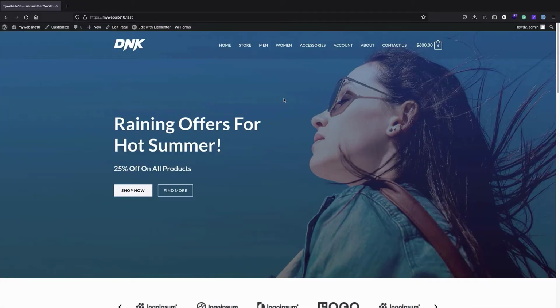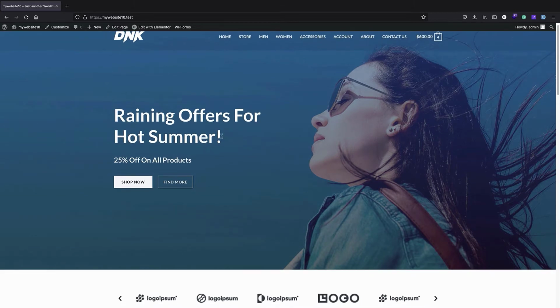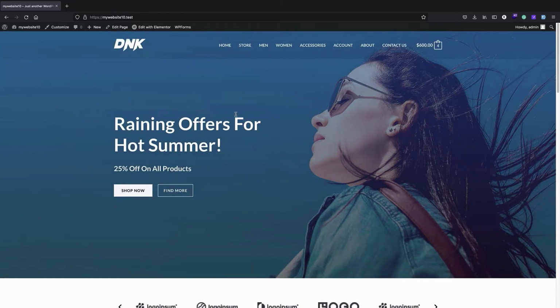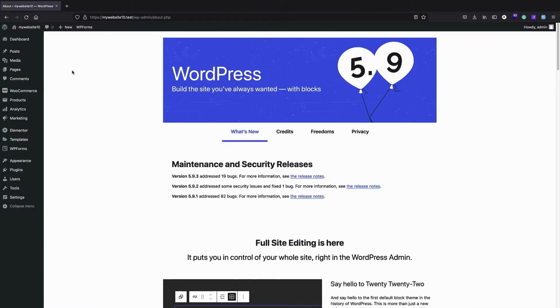So I have a basic website here. This is actually a demo by the Astra theme, but it's not really important. You can just do it with any kind of theme, and everything we are going to use in this tutorial is free, so you don't have to buy anything. So first we are going to install CartFlows, a plugin that allows us to customize our sales funnels, and in this case we are going to use it to customize our checkout form, which is a part of our sales funnel.